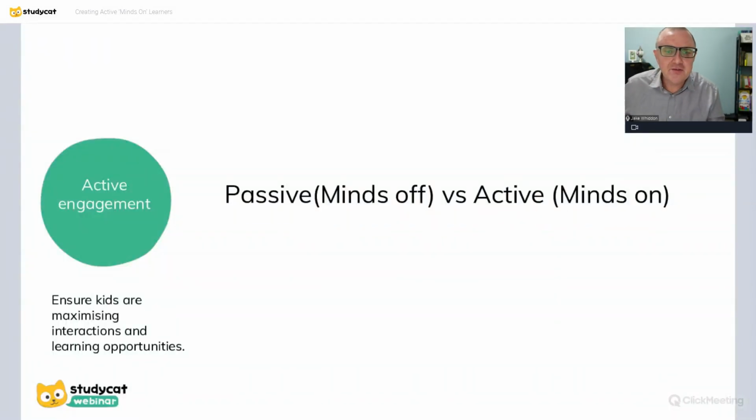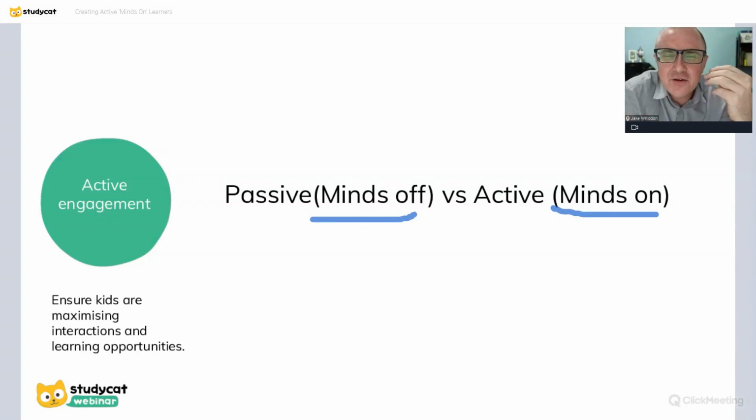All right. So this is time for you guys now. I want to talk about passive and active. So what Kathy Hirsh-Pasek calls it is minds off and minds on. So it's often called passive and active. Passive learning meaning you're not really doing anything. You're just staring at something, right? Like you're watching a video, but you're not having to interact with it. What she says is she likes to use the term that if you're just watching something, it's quite minds off. The mind's not having to do anything. But if you have something to do while you're watching the video, the mind is on, right? So it has to be focused.